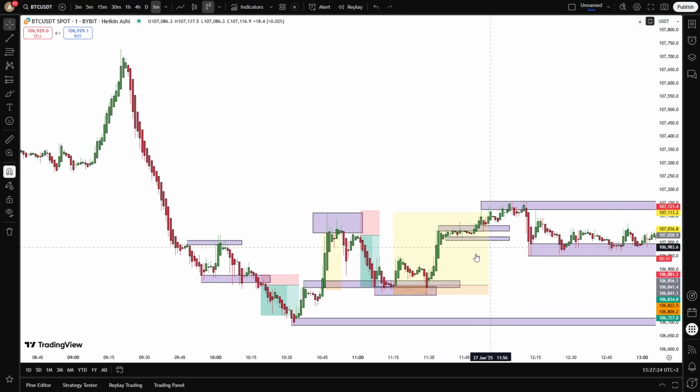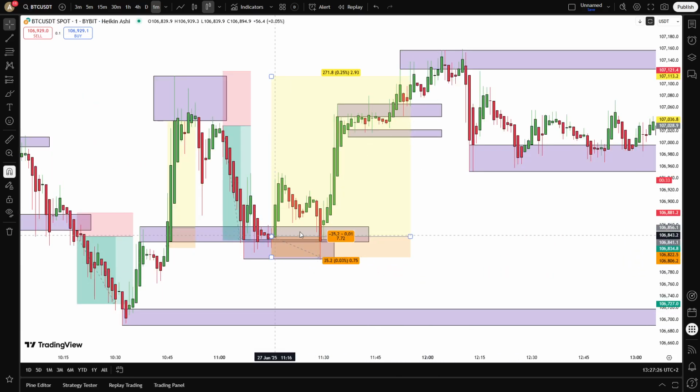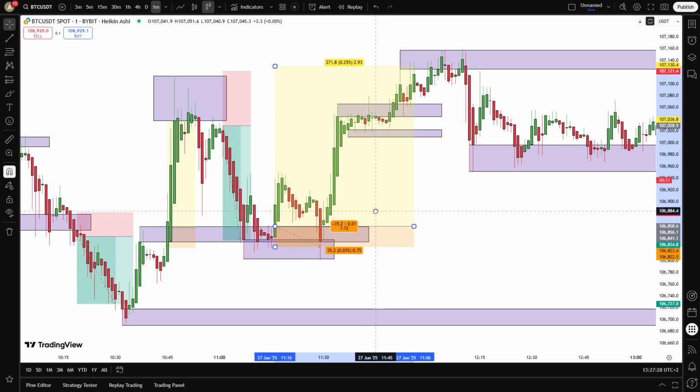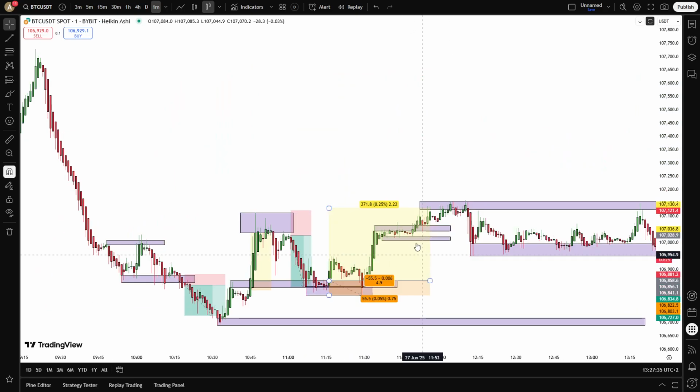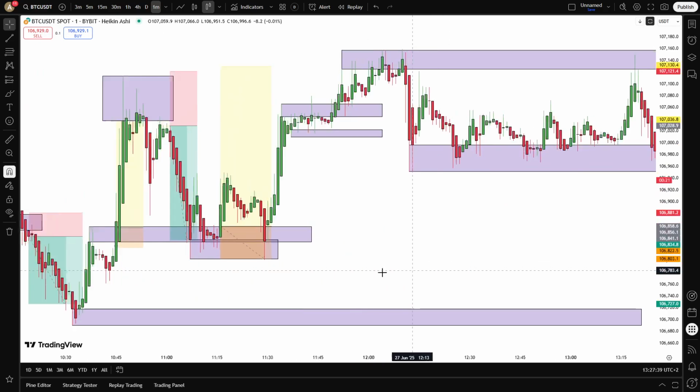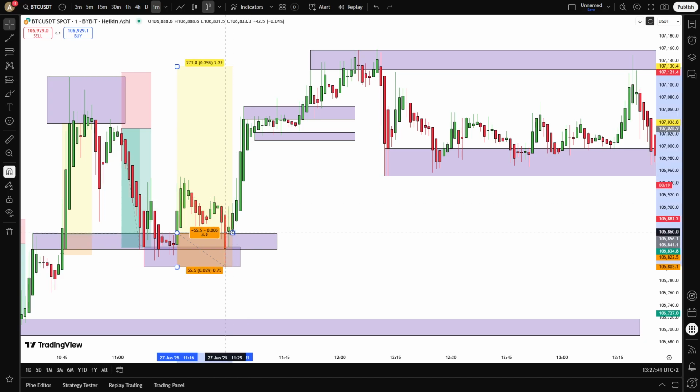You already see this. Okay, no, this is not realistic. We would have entered here, and we would have been stopped out for about 5%. Okay, no TP hit after the full TP got hit. So what could you have done here? I would not suggest it for most people.